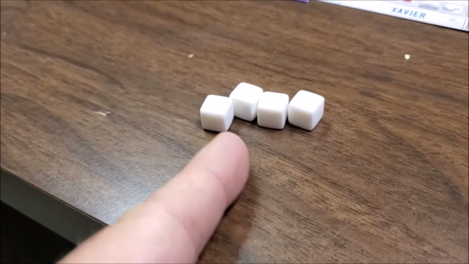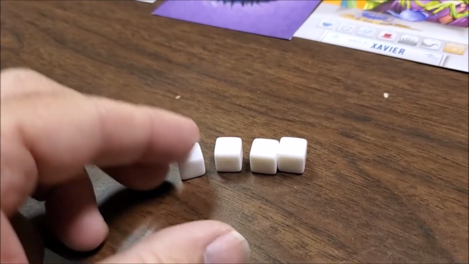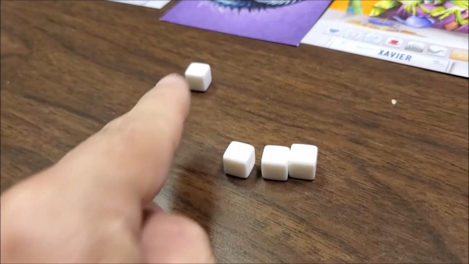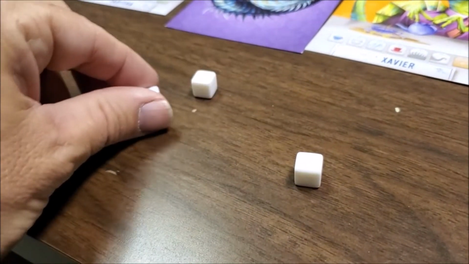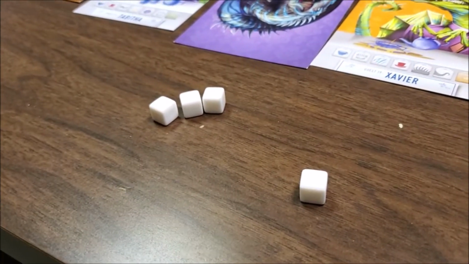Which brings us to sugar cubes. Of course, since it's a tea party, you gotta have sugar cubes. So every time you guess a correct dinosaur, you get a point, and that is indicated by a sugar cube. First person to reach 3 sugar cubes wins. Okay? And that's really how you play the game.